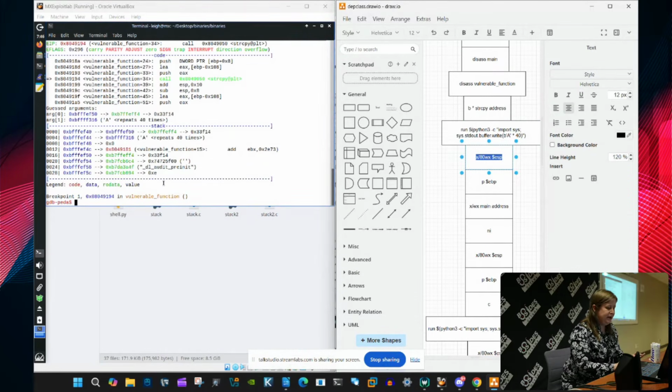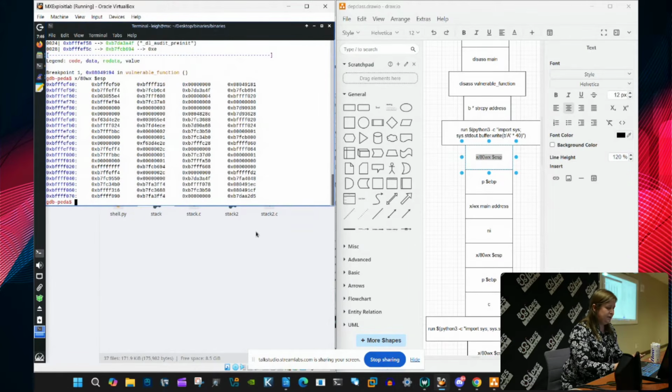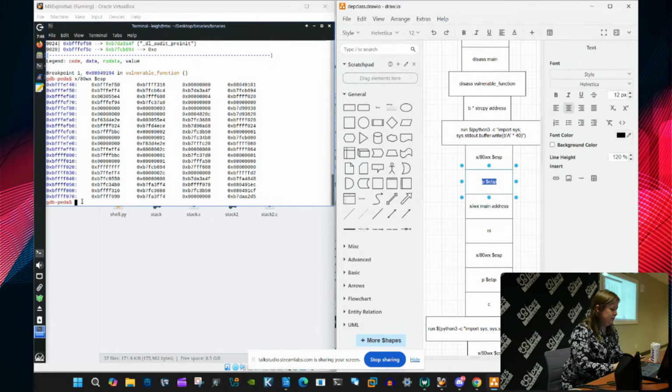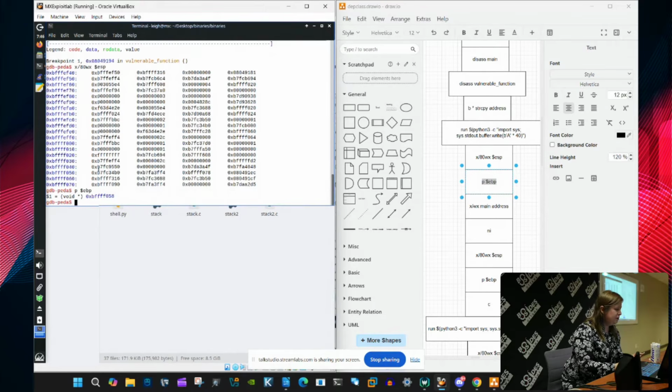I examine 80 words of hex from the stack pointer. Nothing's copied in yet, so let's print the EBP. 058, so that's down right here: 0, 1, 2, 3, 4, 5, 6, 7, 8. So here's our base pointer.